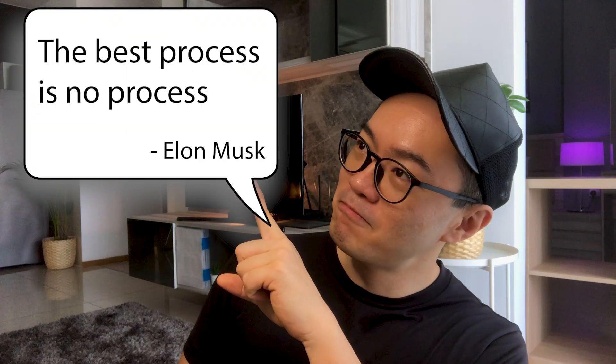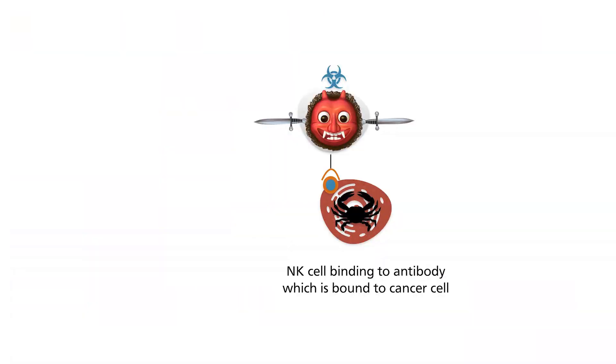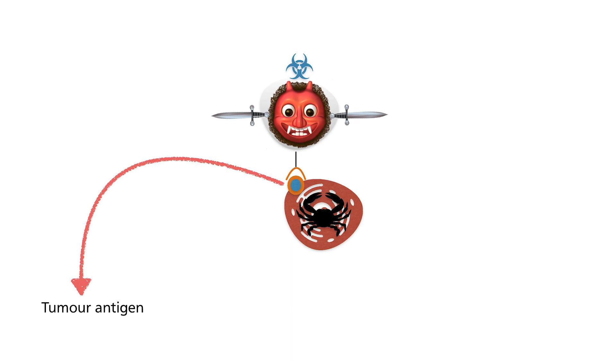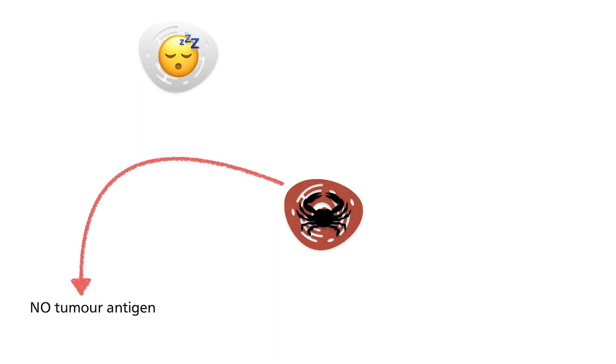I think an Elon Musk quote is very apt here: the best part is no part, the best process is no process. Because these cells belong to innate immunity, they need an antibody molecule in order to induce apoptosis in the target cells — and these antibodies are developed by another drug company. That requires recognition of the tumor antigen. The first problem is that this is a combination therapy where one component comes from another drug company, and Fade Therapeutics does not own the IP to the antibody, making it very expensive. Second, tumor antigens on cancer cells arise by chance, and not all patients exhibit these antigens which the antibodies recognize — without which the treatment is as good as useless. Because of all these reasons, I'm out.